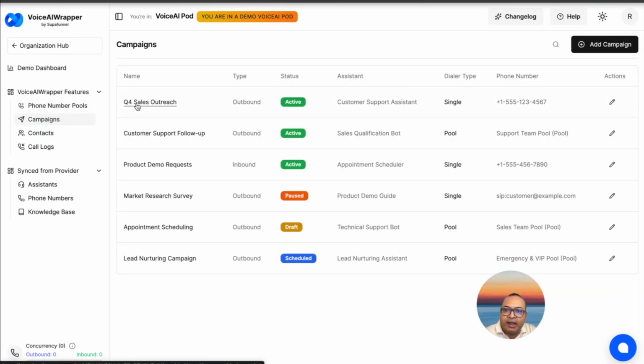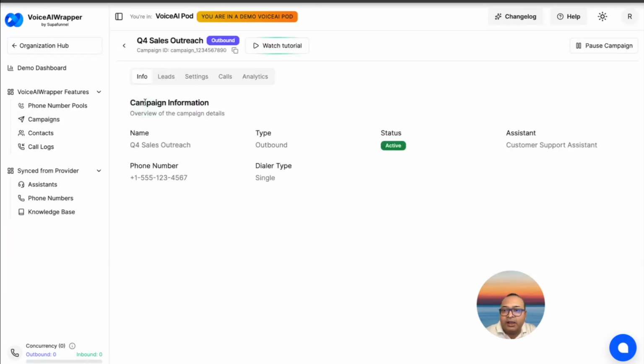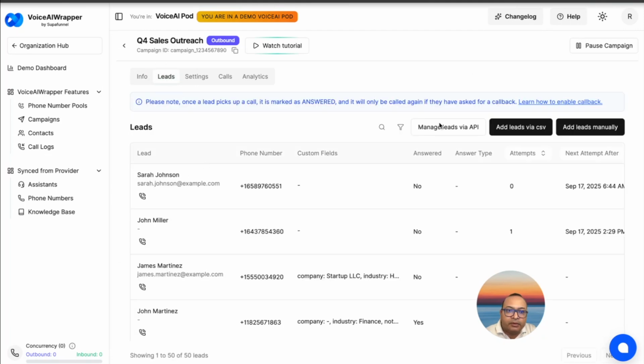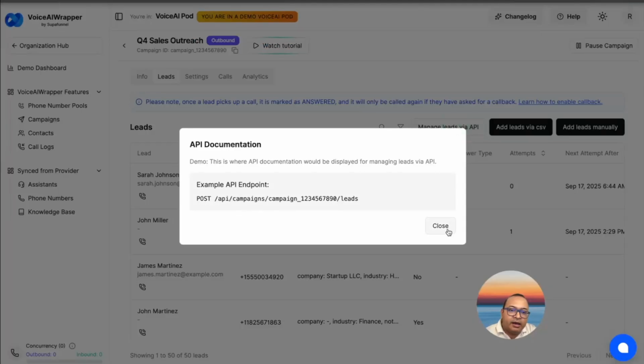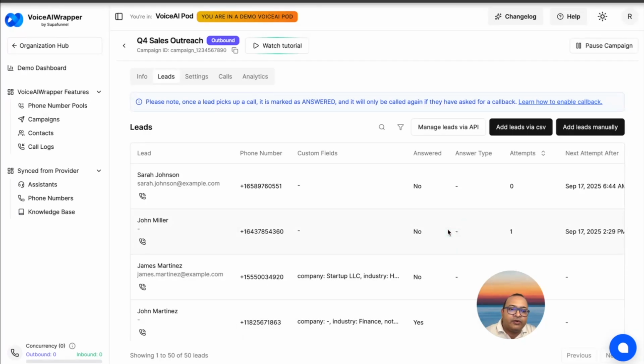Next, we come to campaigns. Again, we populated this with a few sample campaigns. If you take a look at the outbound campaign, you are able to add leads via API from any source. You can feed leads from your CRM system. There's an add lead, a remove lead, and an update lead API, which means you can do speed to call campaigns. If somebody's filling up a lead form, for example, you can immediately feed that lead into a campaign, trigger a call with an AI agent, qualify it, and book a meeting on your calendar. Of course, you have the option to upload via CSV, and you can add leads manually.